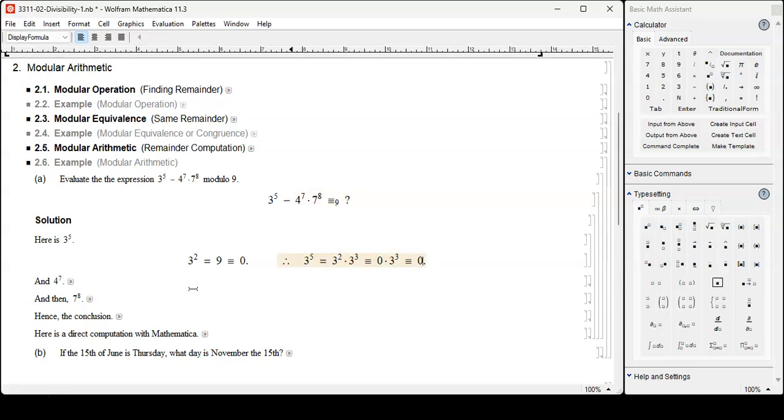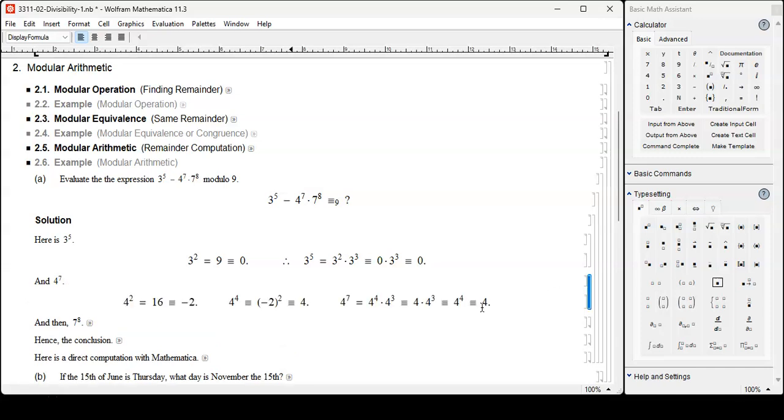And we can do this kind of congruence computation for all kinds of multiplication easily. And then we are going to subtract. That's because we went through all those and proved all those in 2.5. Now let's go over to 4 to the 7th power. Turns out 4 squared is 16, which is 18 minus 2, so negative 2. So 4th power is negative 2 squared, so back to 4. So 4 to the 7th power is 4th power times 3rd power, but 4th power is back down to 4. So 4 to the 4th power, that's back down to 4.